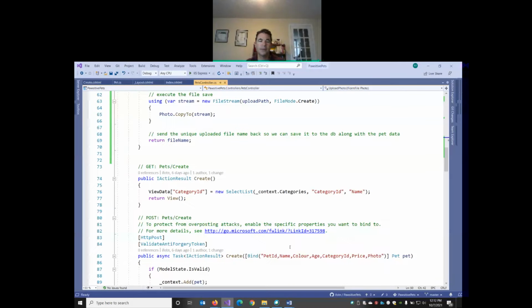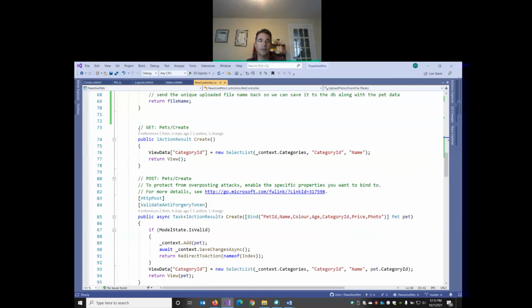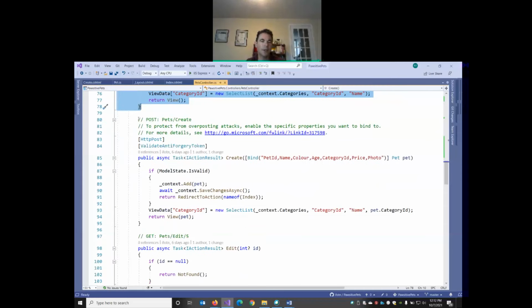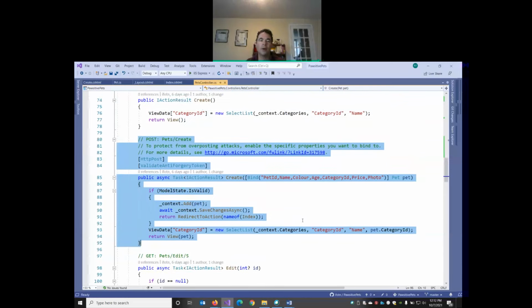You'll notice if I scroll down, there's two methods called create. There's one here that says get pets create, and it's really small, just a few lines of code. And then we've got this one that says post pets create, that's got quite a bit more code.